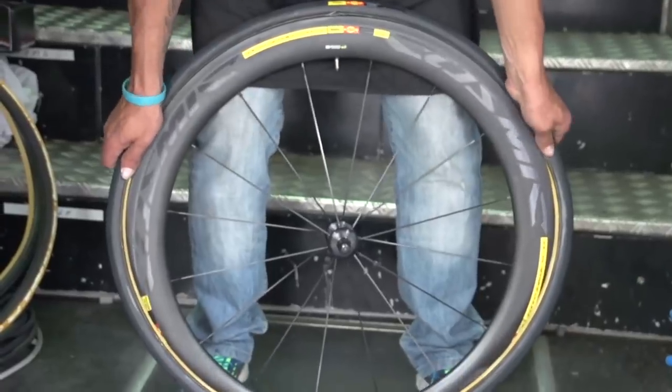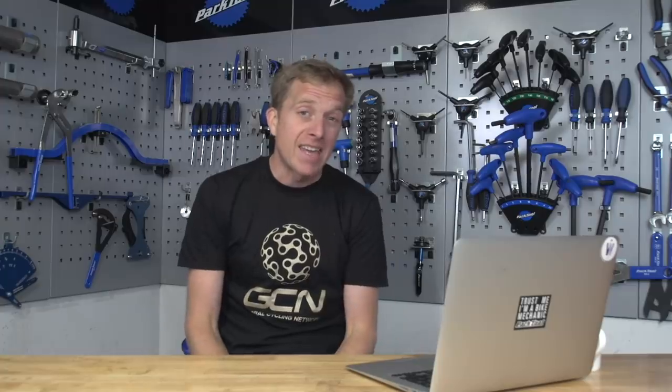If you do puncture a tubular, you'll have to refit the whole tire, so you'd need to carry a spare tubular, which isn't the most convenient. You could also carry a sealant canister — attach it to the valve and the force of the air plus sealant seals the hole. But if that doesn't work, you're stuck. For an everyday ride, a clincher tire is a lot more convenient than a tubular. But a bargain is a bargain — personally I wouldn't go for tubulars for everyday use, but if anyone has ideas for Philippe, let them know in the comments.